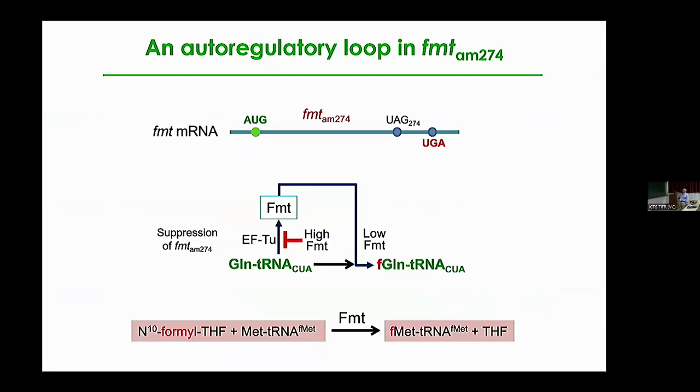But now, if to begin with, this FMT is not active at all, let's say we create a situation, think of a situation where this is not being produced, this tRNA will accumulate. Now, this tRNA can bind to EF-Tu and then suppress this termination codon and give you FMT. Now, if you suppress this, you produce FMT. When you produce FMT, you start formylating it, and now it goes into the initiation pathway. So even in this system where we have FMT having a suppressor or having an amber mutation, this can create a situation where a tRNA can now participate at both the initiation and elongation steps.